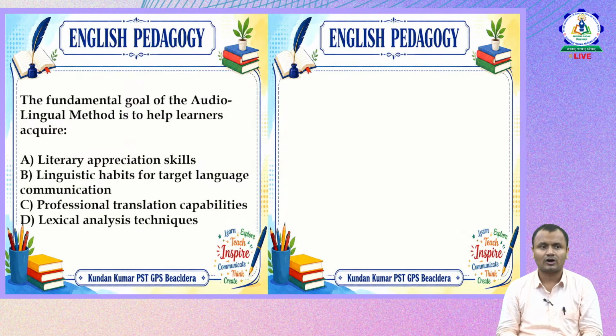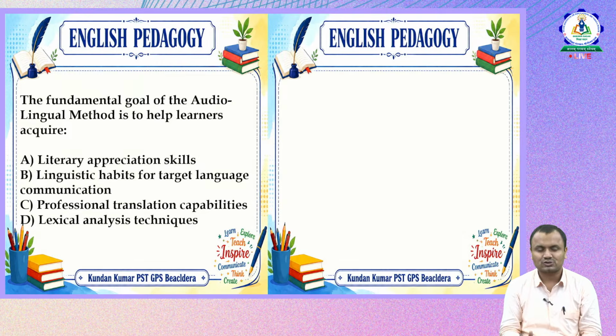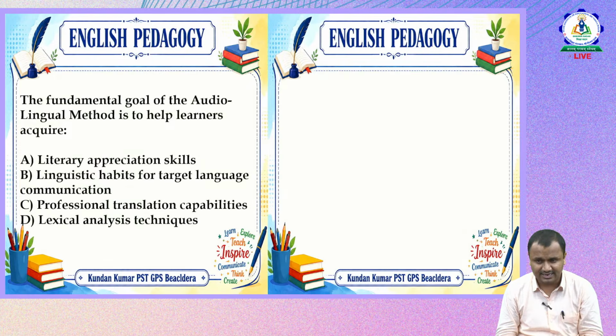The fundamental goal of the audiolingual method is to help learners acquire what? What is the purpose of audiolingual method? What do we want? Literary appreciation skills. Do we want to make our learners able to appreciate the forms of literary art, appreciate the poem, the story, the literature? No.